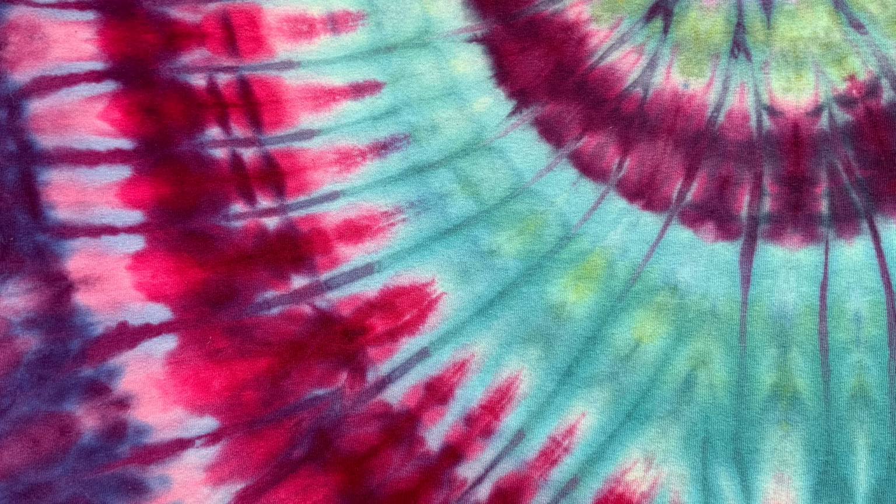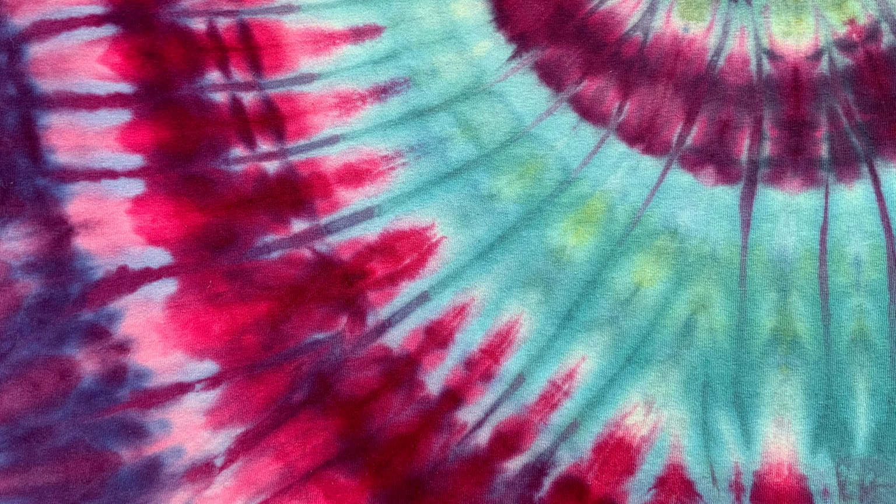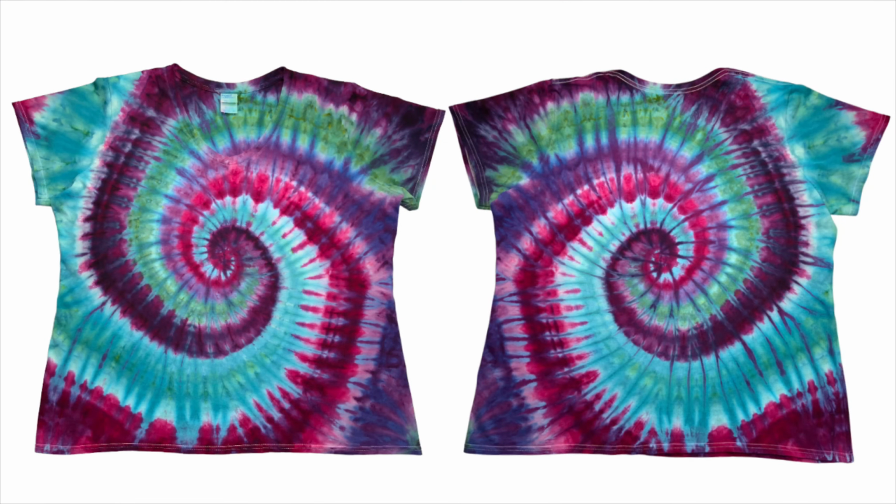But anyways, overall, I think this shirt turned out absolutely fantastic. I love it so much, and it's in my size, so if nobody snatches it up, I get to keep it. So I'm very pleased. What do you guys think? Please leave me some comments down below.